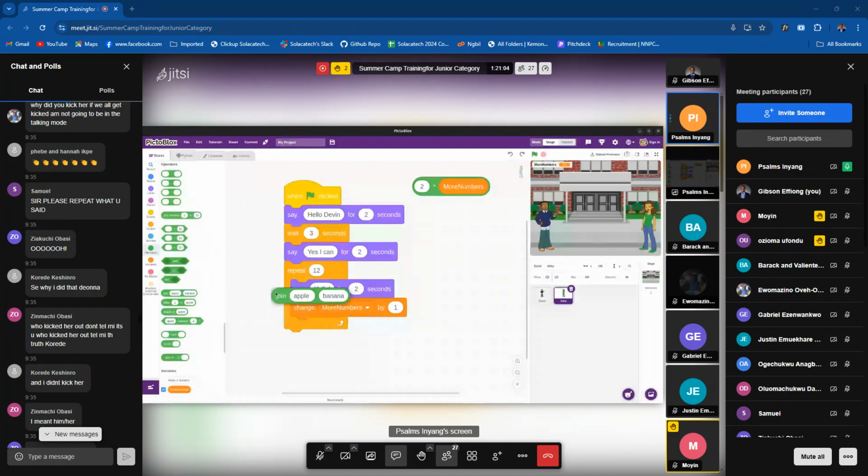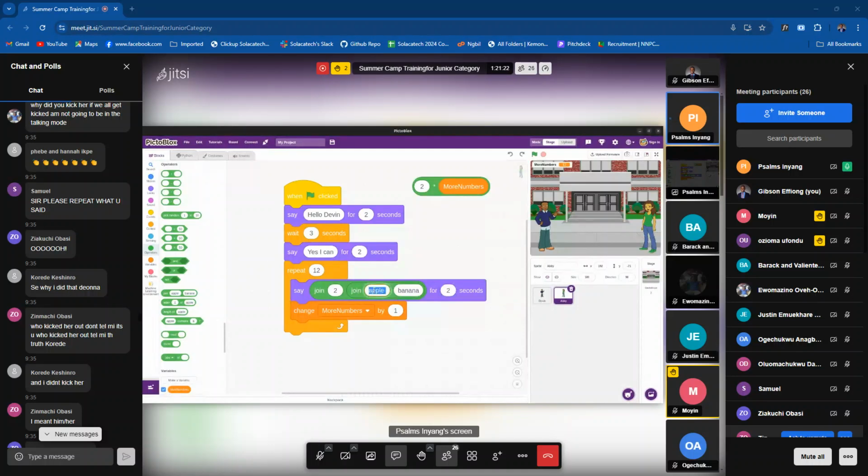Okay, so I'll place join here, and within the join, I can now put 2, and then I can add another join here. I can now say times, and then I can take another join still, because I need to make this statement very, very explicit.